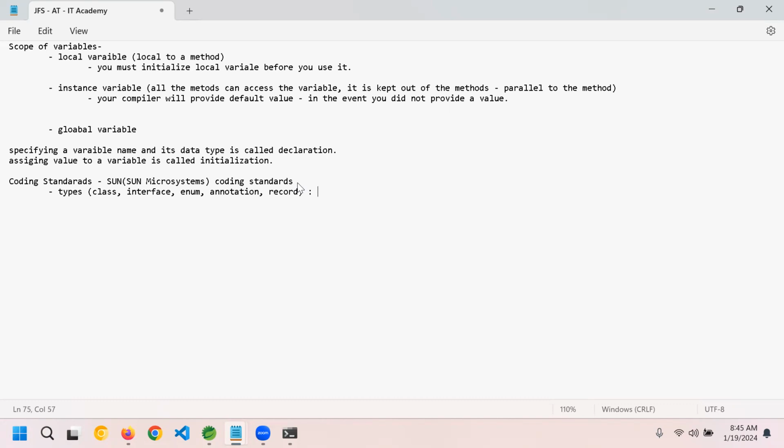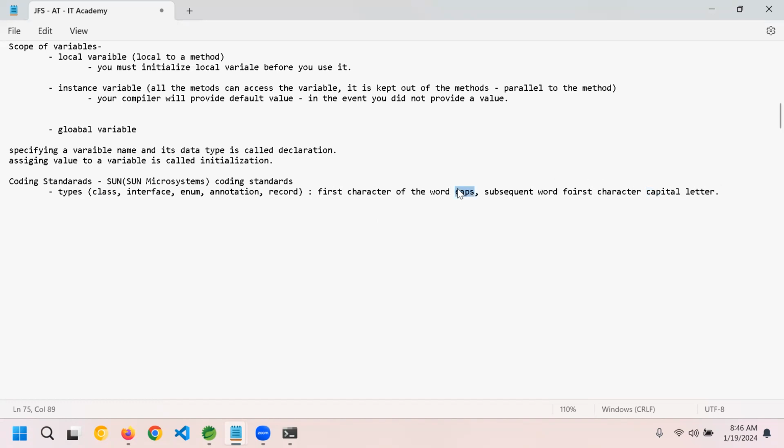All of these should have the first character of the word in caps, and for each subsequent word, the first character should be a capital letter. For a type, which is either a class or an interface, enumeration, annotation, or record, the first character of the word should be capitalized, with a capital letter.